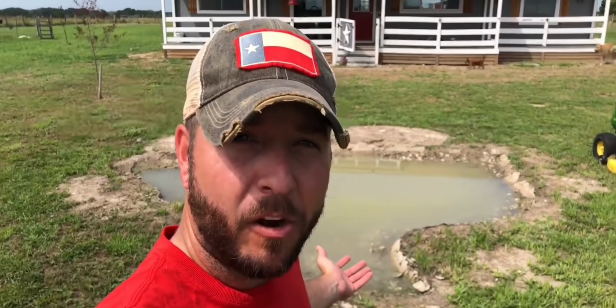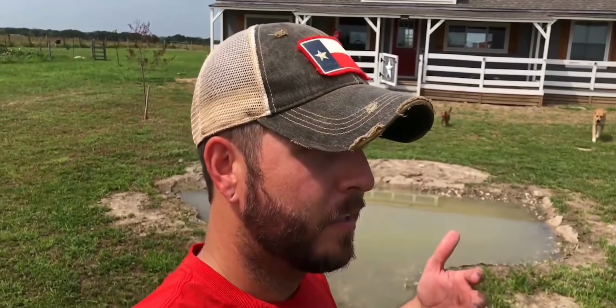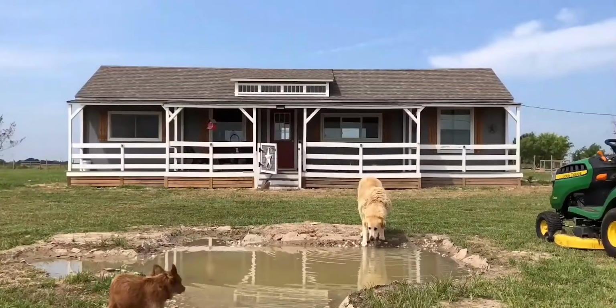As you can see behind me, our Texas pond needs to be filled up. It hasn't rained very much here recently, so I'm gonna go ahead and fill this up and hopefully the goldfish will enjoy it.